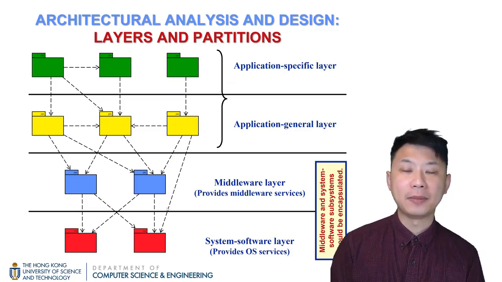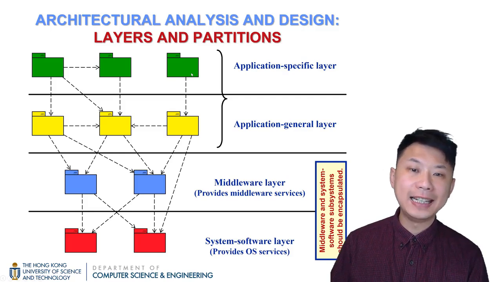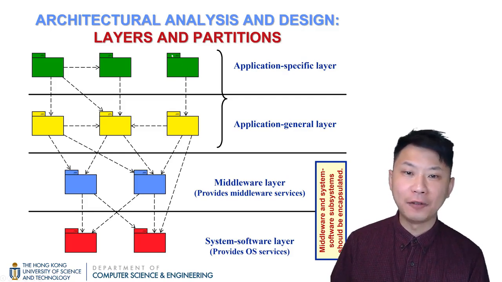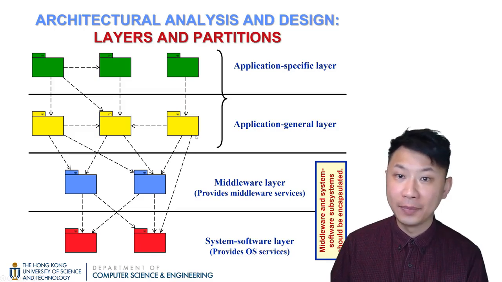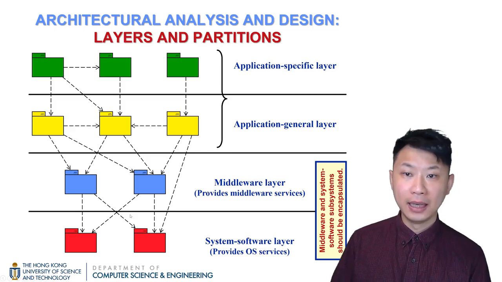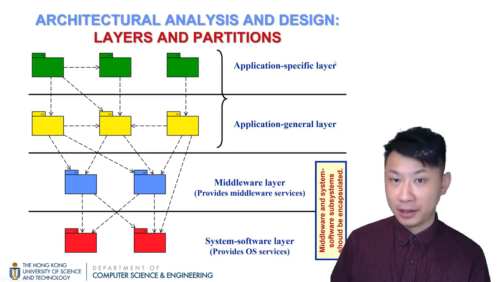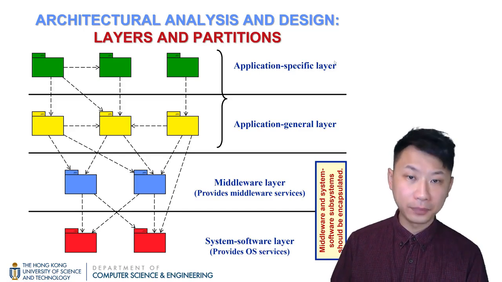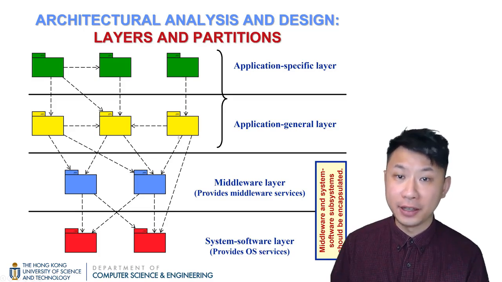You can see that some of the subsystems are open layered, for example, this green one. And some of the subsystems are closed layer. For example, this one depends on another subsystem which is immediately below it. And some of the subsystems are open layer. For example, this one depends on another subsystem which is not immediately below it, etc. Usually the top layers are subsystems related to the user interface.